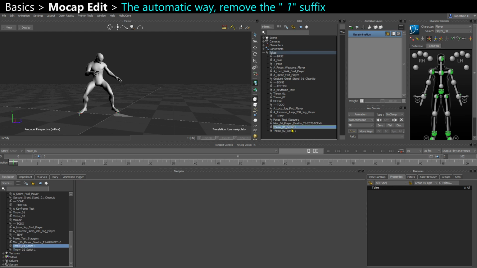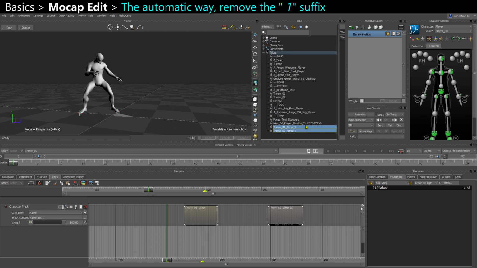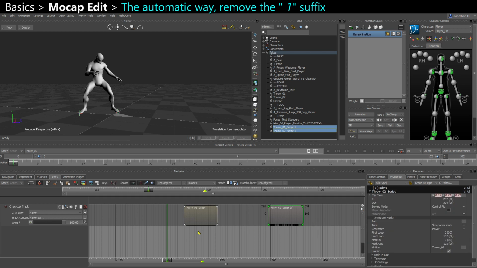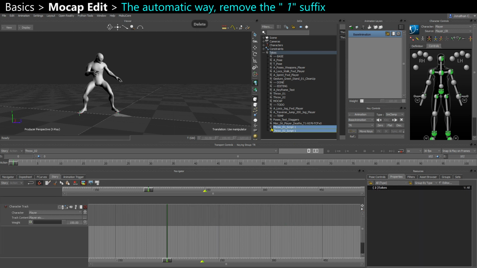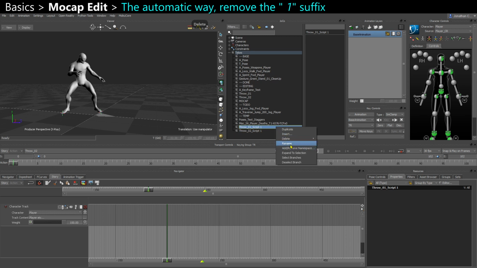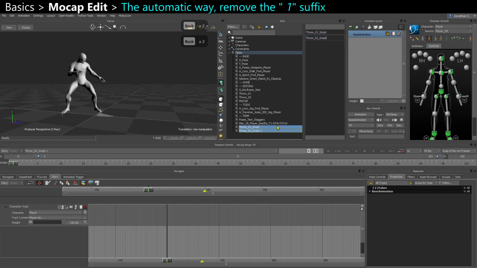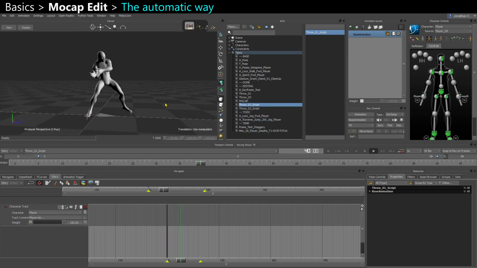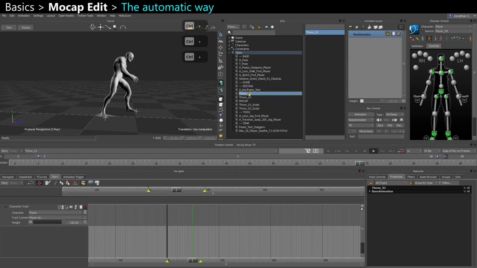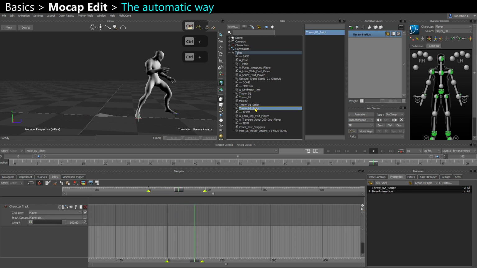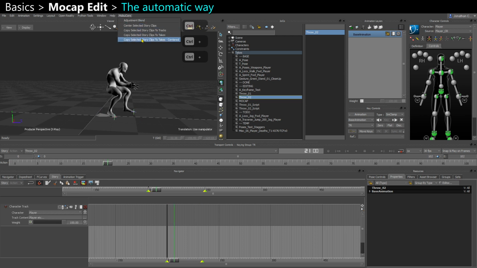So that created 2 additional takes at the end of my track. It added a space 1 because there's a name conflict with the clips that are here in my story. So unfortunately, when you use this, you need to rename your takes. You can right click rename, or you can select both, and they stack up in the navigator, and it's actually faster to double click and press backspace rather than right clicking rename every time. You can see that it's exactly the same take that I had here on the manual version. So it's a little bit faster to use that script. It's very, very sweet.